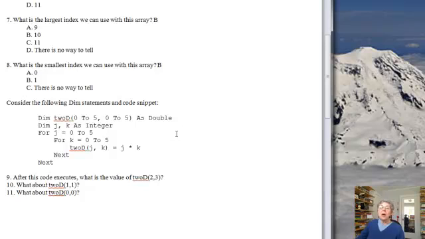Okay, so what we have here is a nested loop. And inside the loop, we're setting element j, k to the product of j and k. So after this code executes, what is the value of the element with indices 2 and 3? Well, it's going to be 6 because that's 2 times 3. What about 2D of 1 and 1? Well, it'll be 1 times 1 is 1. And for 0, 0, we'll get 0.